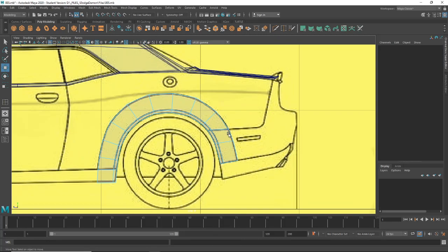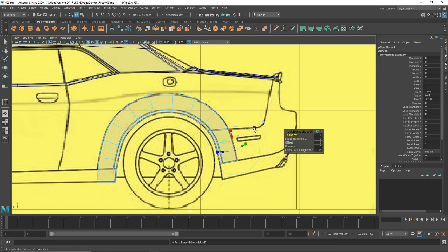So let's grab our lower sections here. I'm going to hit Ctrl E. Let's bring this to the line of the bumper here.